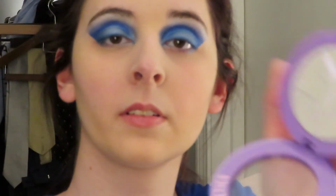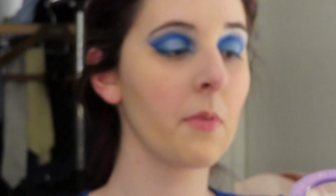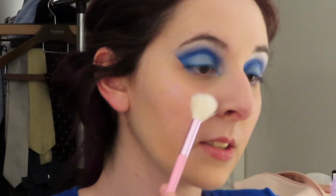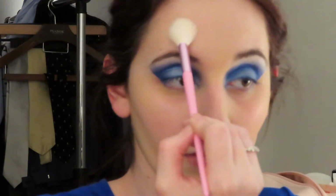I'm also going to take my Choking on Ice Extreme Frost. It's the purpley one. Looks like that. And then we're going to put it on my fluffy brush. And we're going to put it right here. You can already see how blinding it is. I like to layer it up a bit. I figured the purple would go good with the blue because they're both cooler tones, and I don't really want to do a blue highlight on my face. I feel like it would be a little bit weird. Too much blue, you know? Alright.